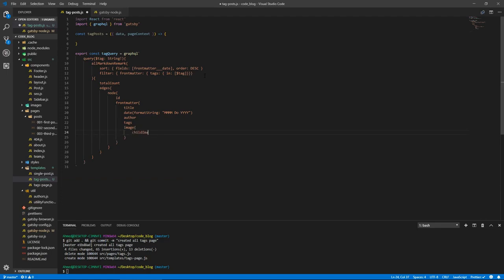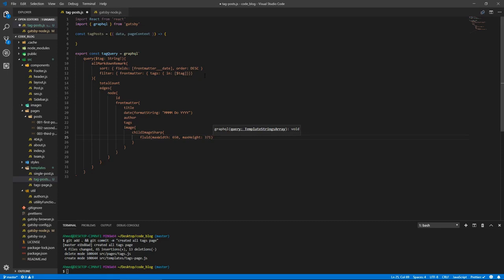Image, childImageSharp, and inside of that we need the fluid, and that will take a maxWidth of 650. And by the way, you can also specify maxHeight. And you can specify only the maxHeight if you want.